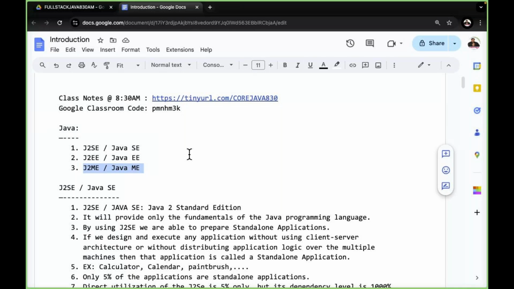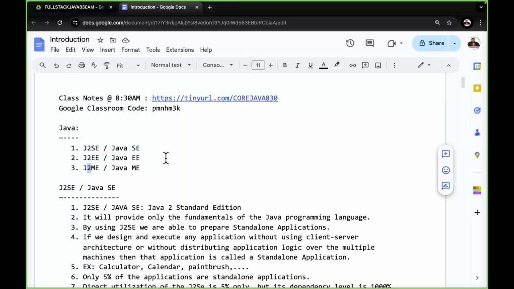That's it. You may get one question now. Sir, in all the modules, three modules are available, that I understood. In all the modules, the number two has been given. Is there any significance for this digit two inside J2SE, J2EE, J2ME? Yes, definitely there is a significance for this digit two.